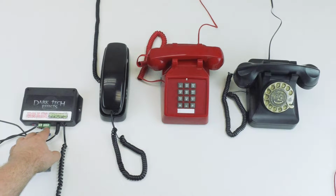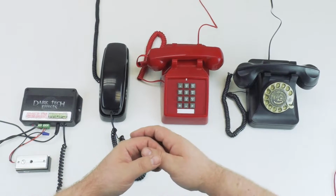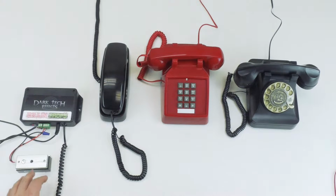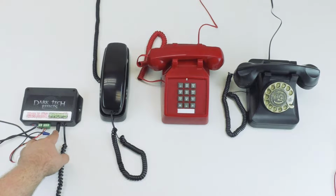The next terminal block is the relay. If a player enters in the correct code as you've programmed it, they will hear a message and then it will activate the relay, which would open a connected magnetic lock like this one, for instance. Our power is coming into the controller here, and our phone is plugged in here.